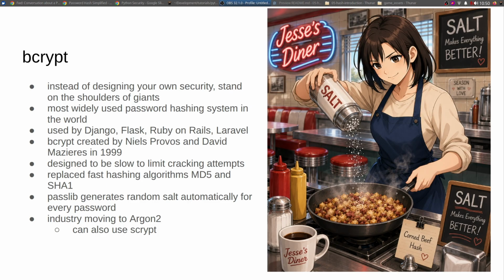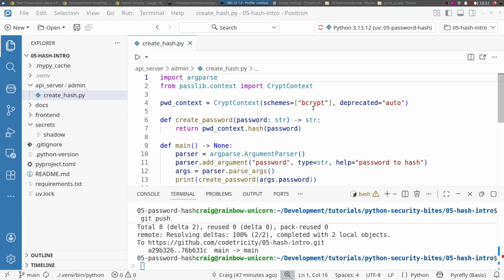Because processors are getting faster, and people are using GPUs and big systems to try to crack the hash tables, the hashed passwords, people are moving to Argon2, but the world is still on bcrypt. And the concept is very similar. So because we're using Passlib, you can simply change bcrypt to Argon2 or scrypt. Right here, our scheme is bcrypt, but we could theoretically add Argon2 or scrypt to it.